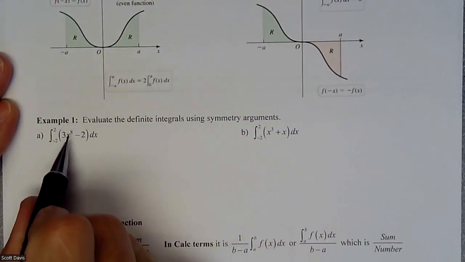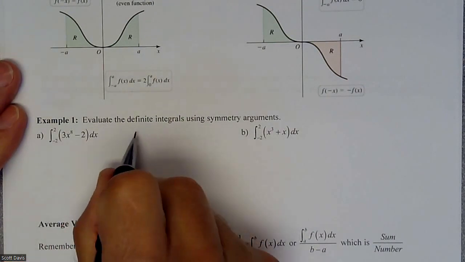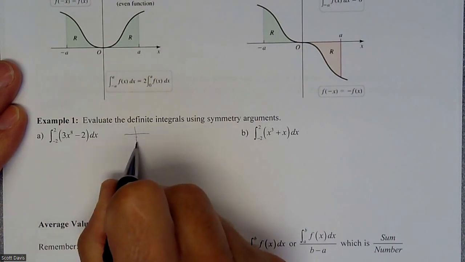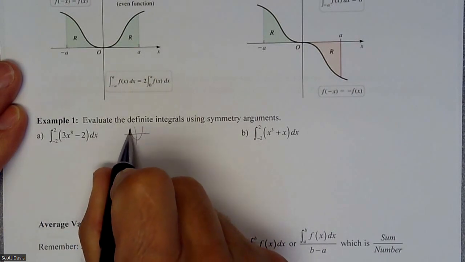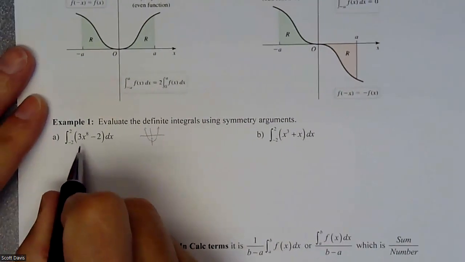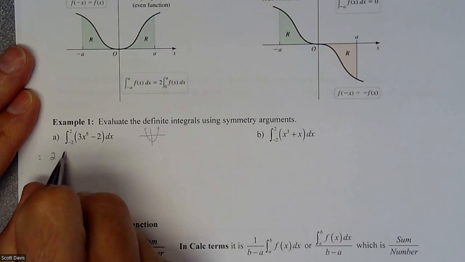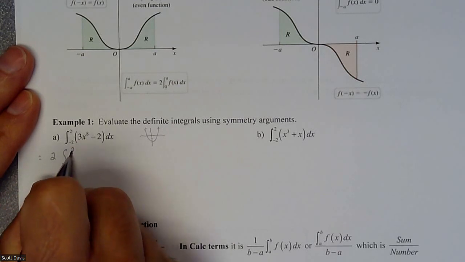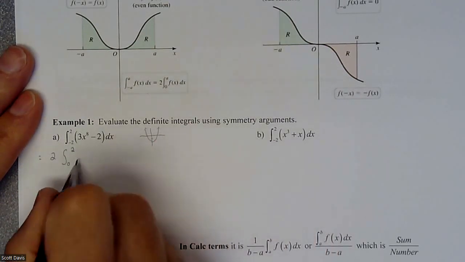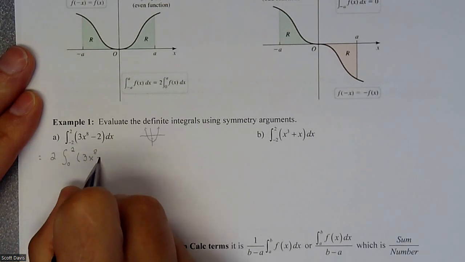So right here, in order to have an even function, I have potential, right, an x to the 8th. So visually, I have a graph that's dipped down 2, and it has an x to the 8th, so it has a quadratic-ish kind of a feel to it. It's an even function. So really, all I have to do is go from 0 to 2, find the area of the right side, double it, and then I'll have the overall area. So let's go through, finding the area under this curve.